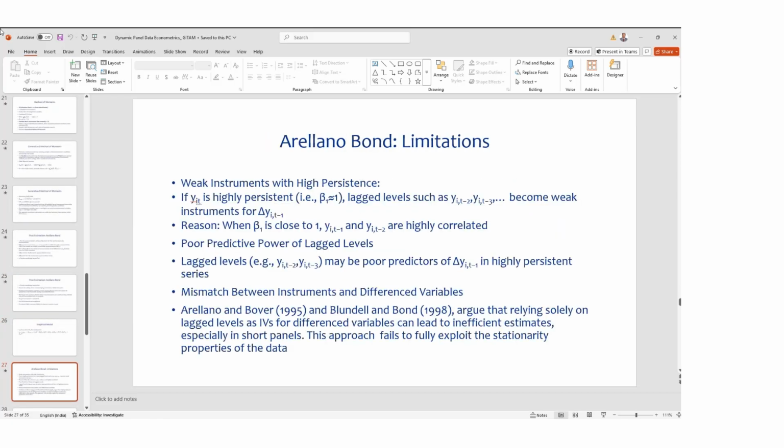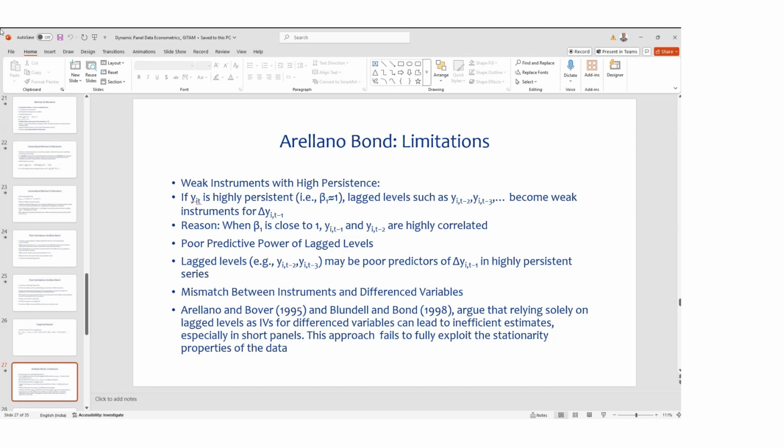I will get into this part at a later stage, but Arellano-Bond has a set of limitations as well. While this is a good way to estimate beta, is it better than the beta that we got earlier, the beta OLS and the beta FE transformation? The answer is yes, because we are getting rid of endogeneity and autocorrelation, and we are incorporating more information from the lag values. So this beta GMM estimate is better than the beta OLS or beta FE.